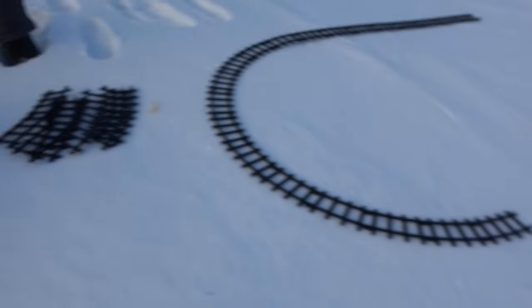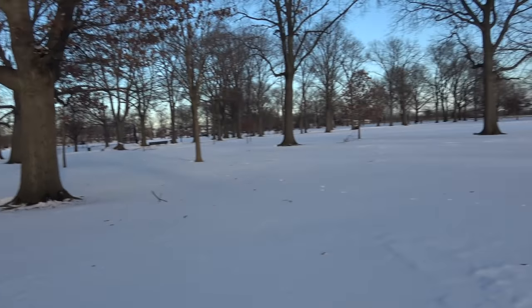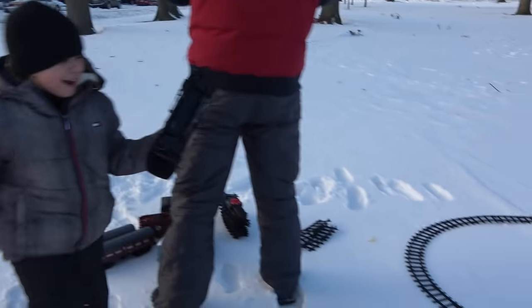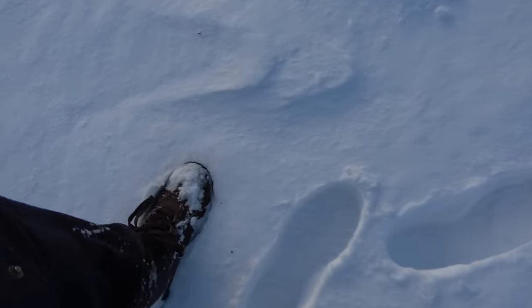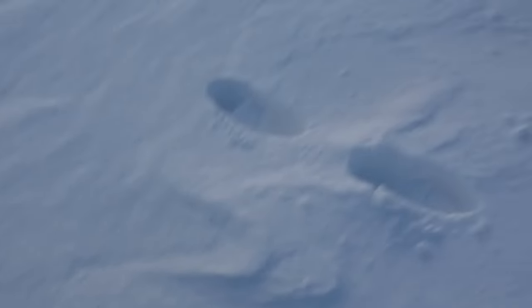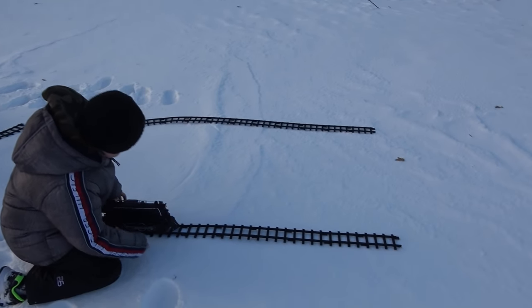Oh my gosh, guys. It is pretty cold. But it looks so nice. It's like winter is here. Want to put the Polar Express on the track? Not yet. We have to finish building them. Guys, look how deep the snow is. So here's my foot. Look at that. It's pretty deep. Like, how many inches would you say? 5 inches? Five, six, huh?